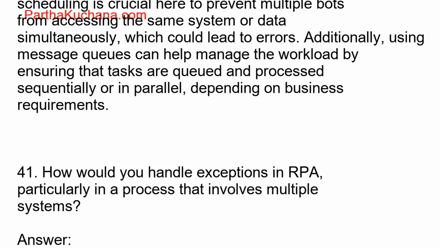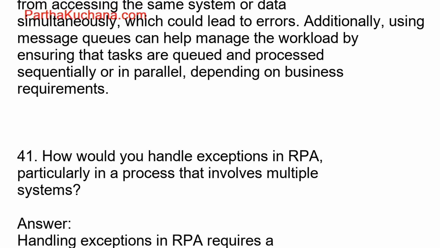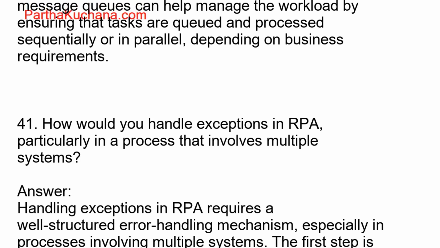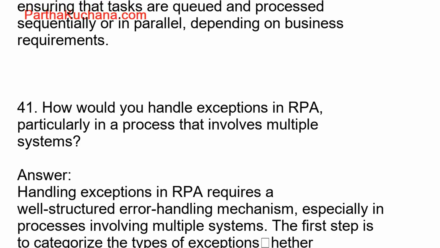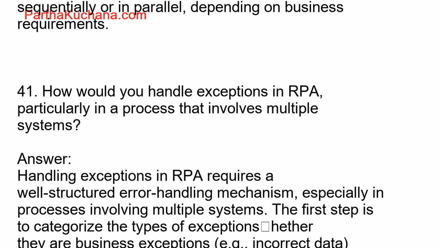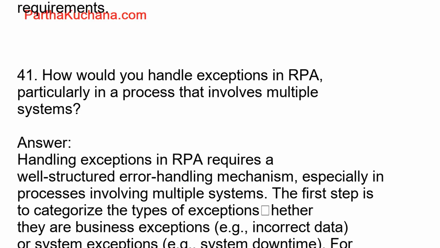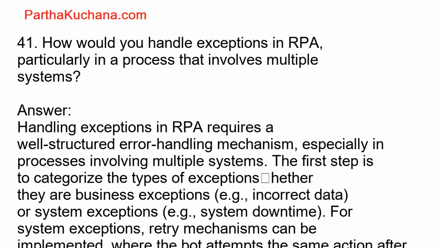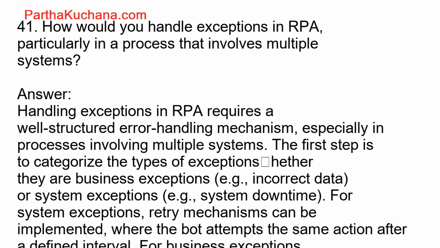Another way to ensure compliance is to design the bots with flexibility so they can be quickly adapted to new policies. Finally, involving compliance officers and legal teams in the design and testing phase ensures that bots are compliant from the start. 43. What steps would you take to automate a process that involves both structured and unstructured data?